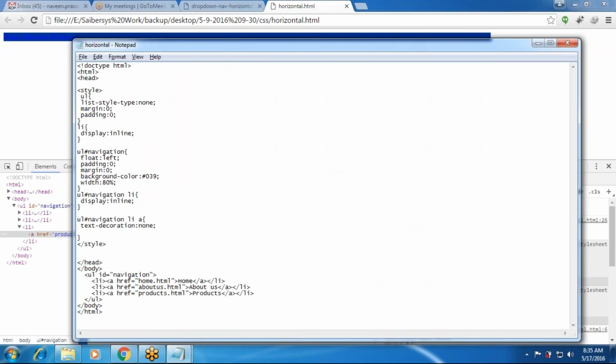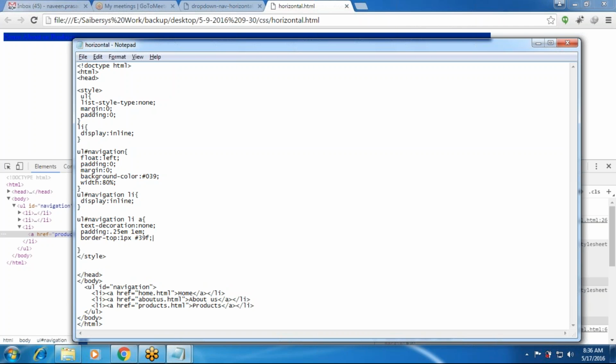And next CSS property, padding 0.25em and next 1em, and next border-top: 1 pixel, color hash 39F color code, and border style solid.